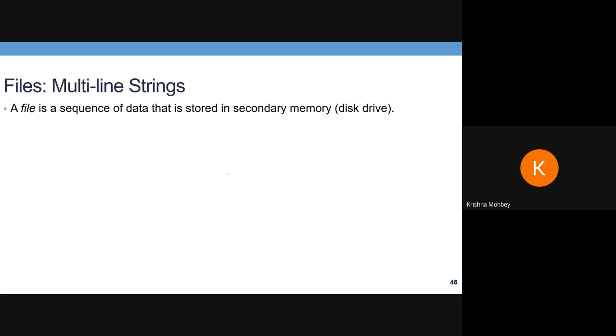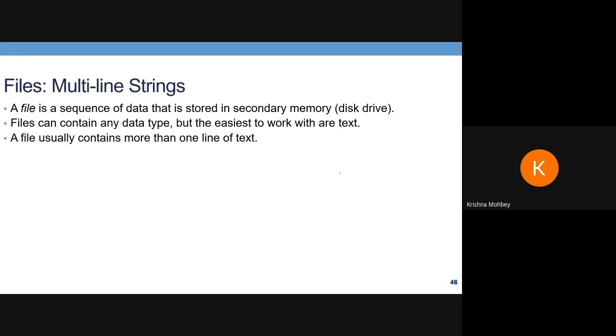As we have seen strings, a string can also be stored in files, because after programming, if we are creating any data, that data has to be stored in files, because files are the permanent storage in the computer. So how can we do that? That is also possible. A file is a sequence of data that is stored in the secondary memory. The secondary memory is what here? Hard disk and drive, where we can store any value.